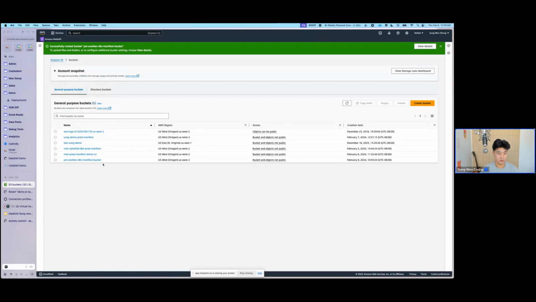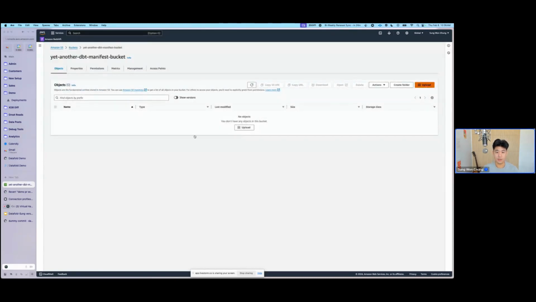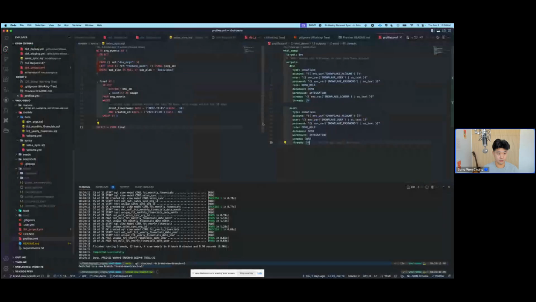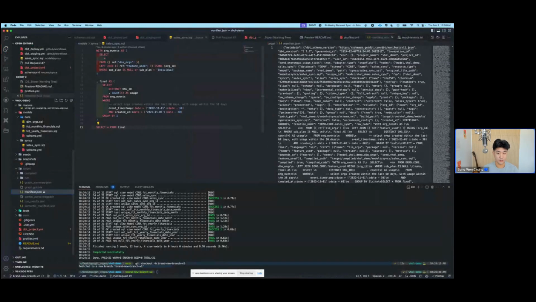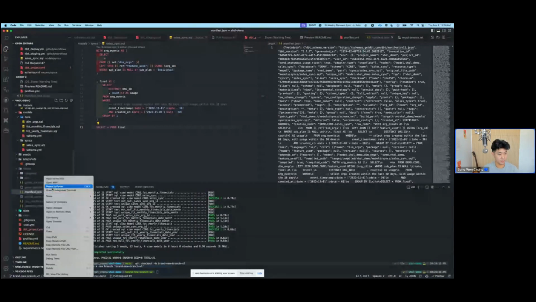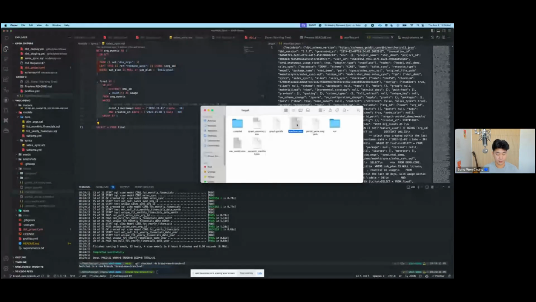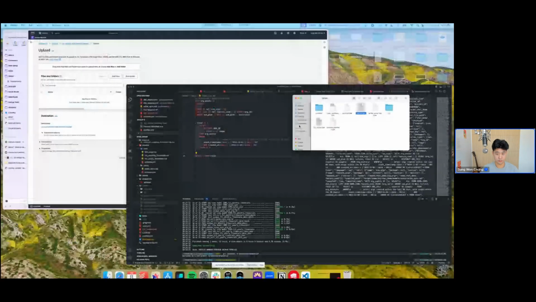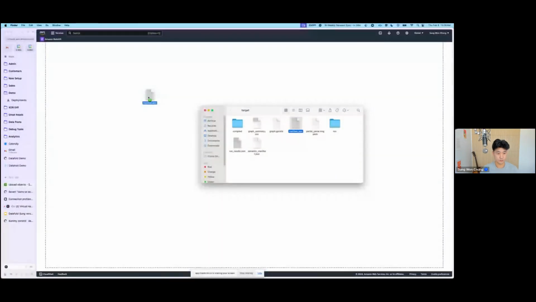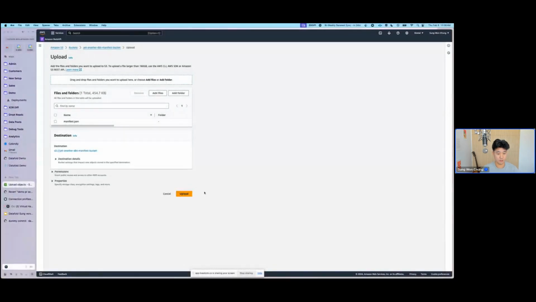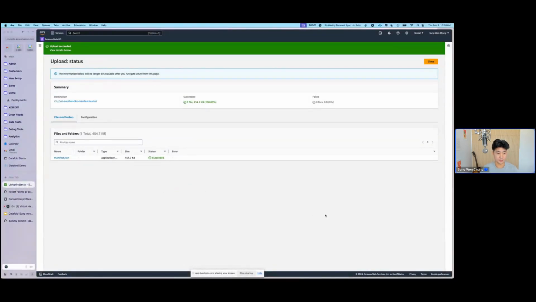Beautiful. From there, I go here. I would upload, and I'm going to go here. Then you have to do this manually the first time up front, and that's the only time you have to do it manually. From there, I'm going to reveal this in Finder. I will actually do this. Drag and drop there. Upload. And that's it in terms of uploading it manually for the first and only time you need to do it.